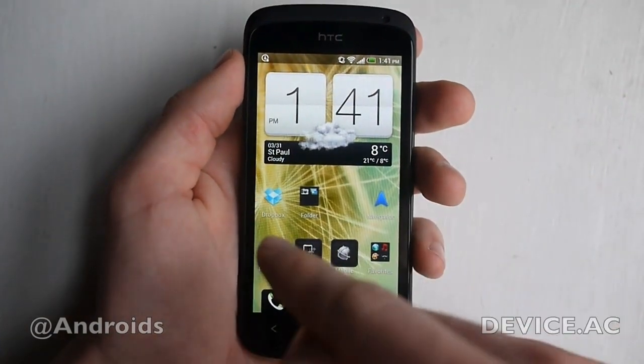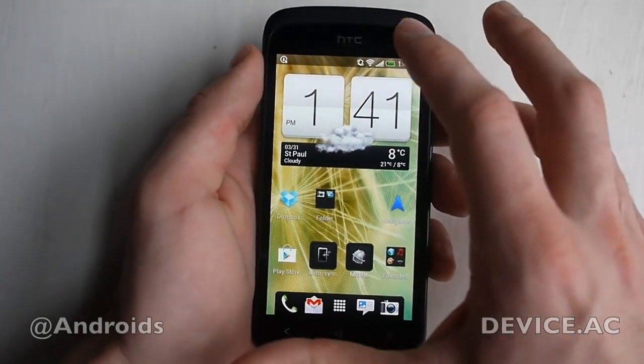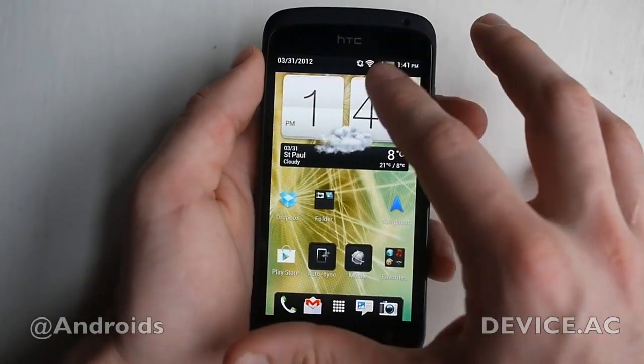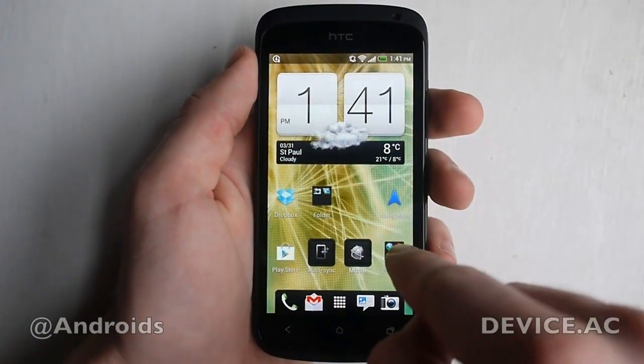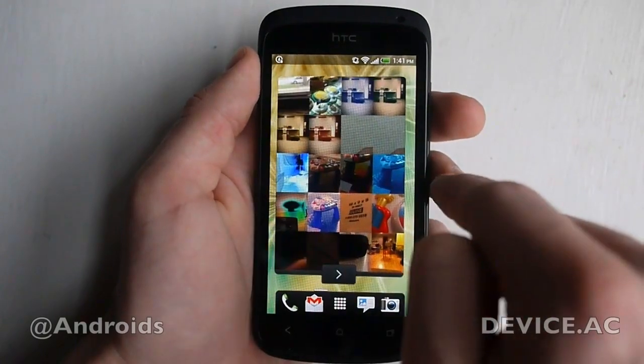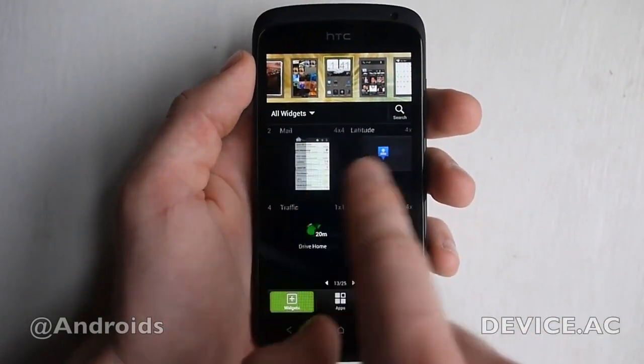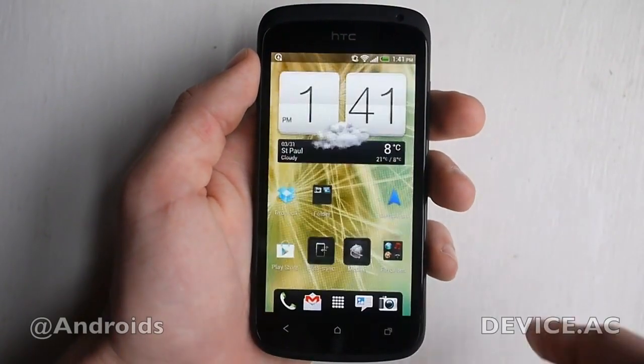Now normally, Ice Cream Sandwich in its vanilla form, if you do that same thing where you hold down the screen, it'll bring you into wallpapers. HTC has, perhaps really smartly, switched it up so that to get to wallpapers you have to go back into that personalized place, whereas the thing you're going to be changing much more often is your widgets, that being given to you this way. So you're getting to do widgets like that.